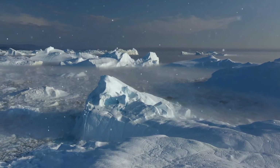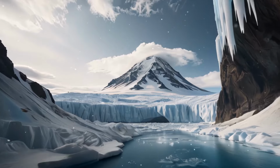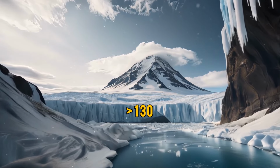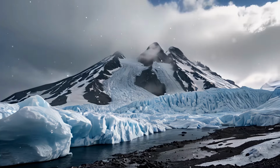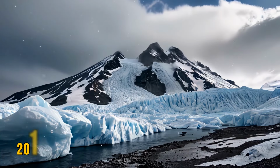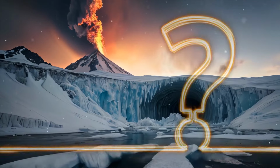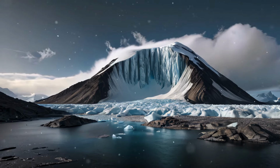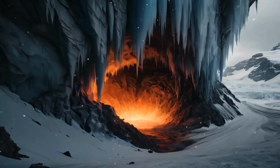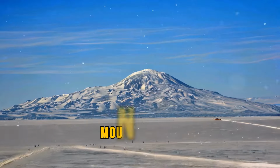Antarctica, often seen as a vast icy continent, also holds a volcanic surprise beneath its frozen surface. Researchers have identified over 130 under the western ice sheet alone, making it the largest volcanic region on Earth. Most of these volcanoes, about 90, were only recently discovered in 2017. But could any of these Antarctic volcanoes actually erupt? Well, it depends on which volcano we're talking about. While these formations are relatively young in geologic terms, it's hard for scientists to tell if they're still active or not. There are only 2 confirmed active volcanoes in Antarctica, Deception Island and Mount Erebus.